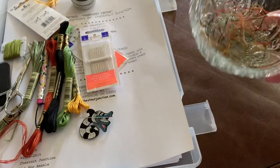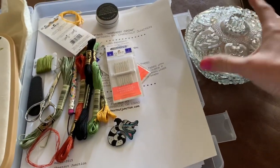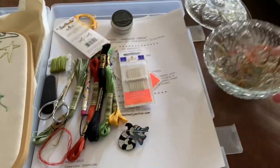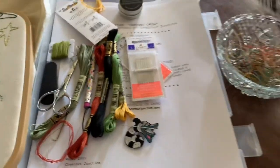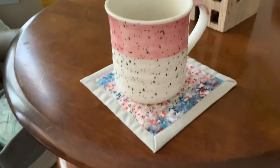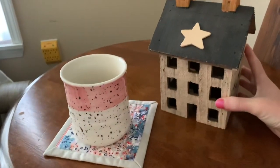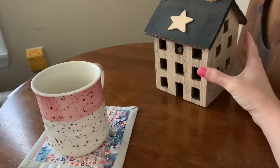Also, if you're interested, I got this candy dish from a local thrift store, and I've just been using it as my orts bowl. And so I'll just put it like this, and usually it sits right here, having my coffee. And I got this for $4 from the same place that my booth is at, the Rusty Cabin.